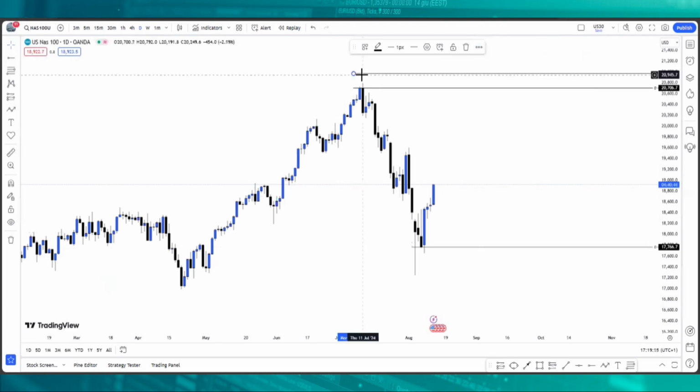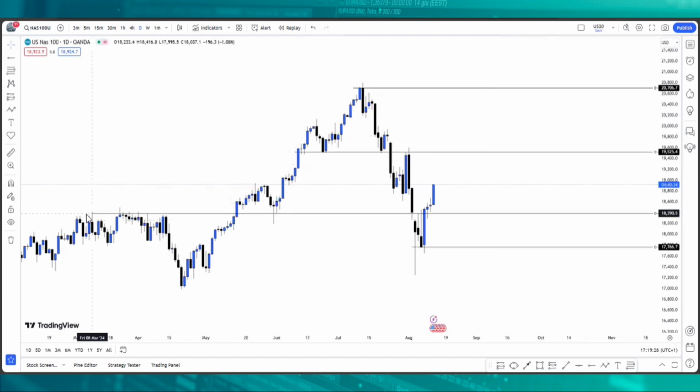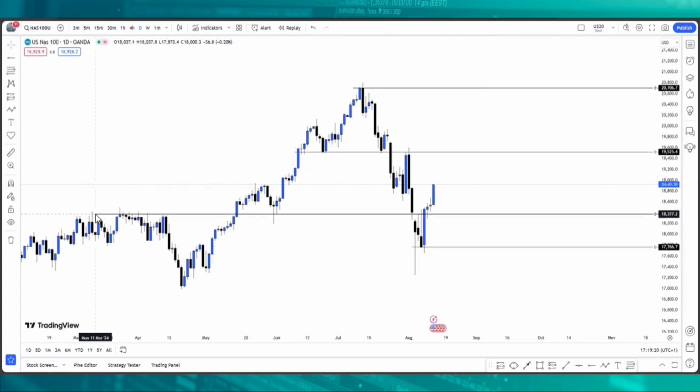Now let's mark up our key levels. What we do in this strategy is to mark up our key levels from the higher time frame, the daily time frame, all the way to the 4-hour time frame, to the 1-hour time frame, even to our entry time frame. That is what we do, you understand, whenever we are marking our key levels.